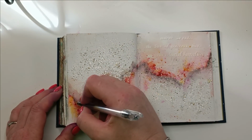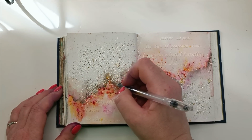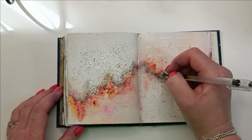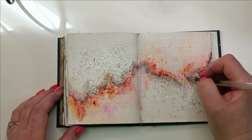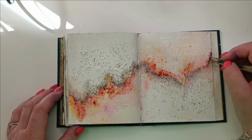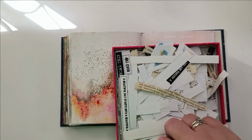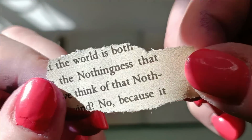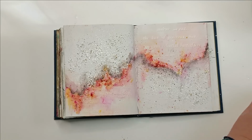And I decided to add a tiny bit of weird doodling with my Pilot pen, which is also kind of water resistant. And I do apologize for my fingers. I think it's noticeable. I actually worked in between the pages with the alcohol inks, so I don't want to talk about it. I got a little bit dirty and I could not remove it.